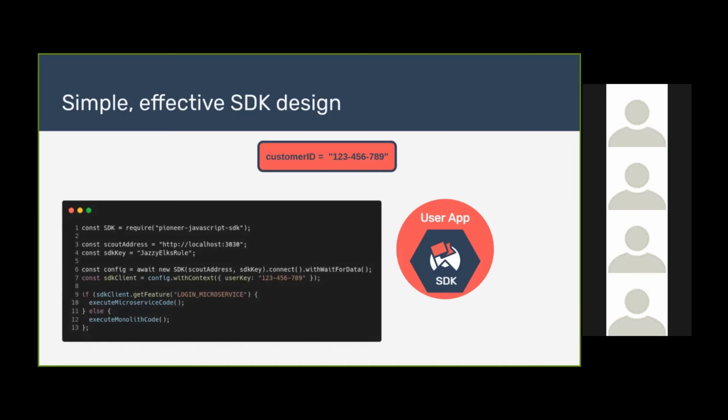When the feature flag is evaluated, the user context is then passed into a hashing algorithm we created, which will determine whether the specific user context falls within the associated rollout percentage for that flag. If the context falls within the percentage, the flag will evaluate to true, and presumably, the client will be routed to the microservice. Otherwise, it will evaluate to false, and they will be routed to the monolith service. While the inclusion of this strategy does add complexity to the integration of the SDK, we felt that the added complexity was minimal, and the ability to route percentages of users to a microservice was a worthwhile trade-off.